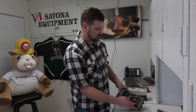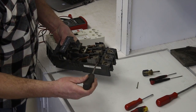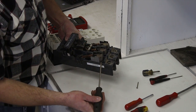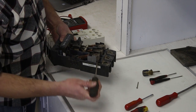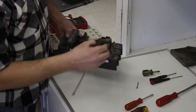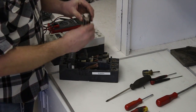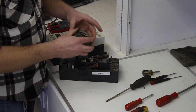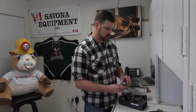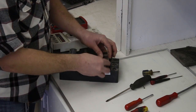These arc chutes, if you ever need to replace the contacts, simply just come out. Take a flat blade screwdriver and just pry them up and they come right out of their spot. Sometimes there's a little bit of glue but if you just pry a little bit you can get them out, and when you put them back you can use a little bit of regular adhesive — whatever you've got in the shop — just to put them back on. Then they just slide back into place.